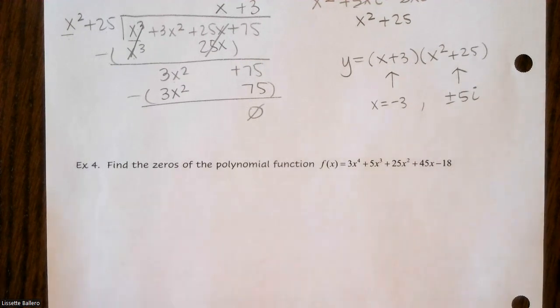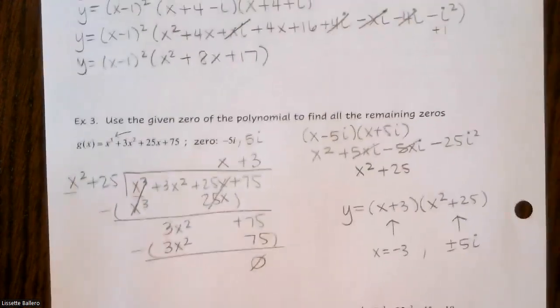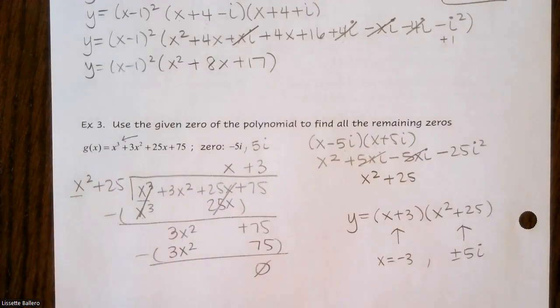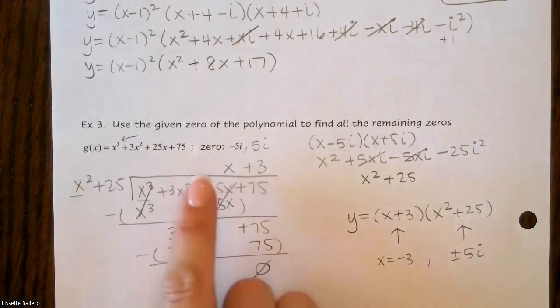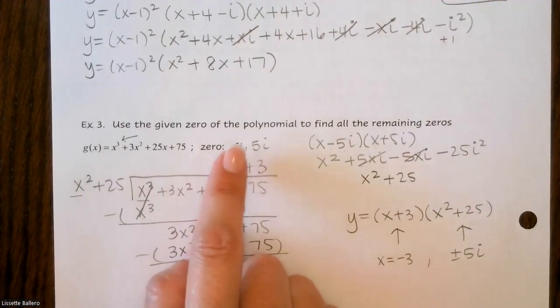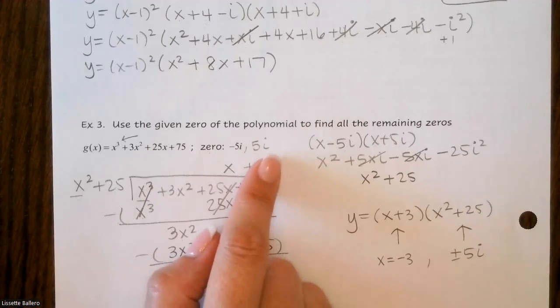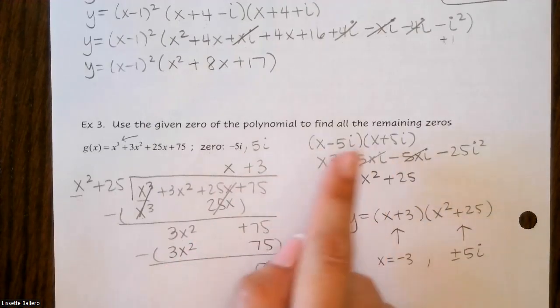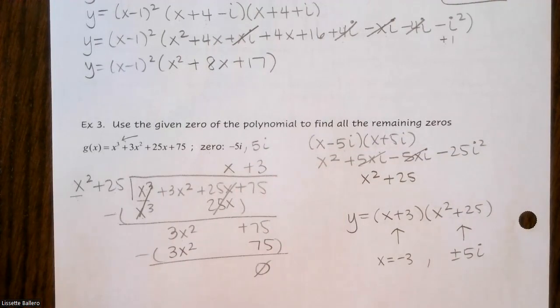And as you place them in, you would find a real one and then use it to find the imaginary ones. We're not going to go that far here in on-level pre-cal, so I'm not going to confuse you with that one. I want you to focus on what you could do, or what we need you to do here. So one of them is if you have a negative or a positive imaginary root, know that the other one exists. You should be able to multiply them out to get rid of the i's.